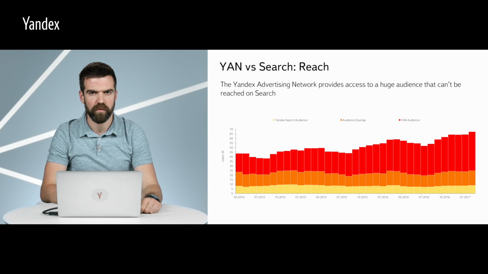Looking at the chart, we can see the low level of overlap between the audience of Yandex Search and the sites in the Yandex Advertising Network. In effect, this means that serving ads in the Yandex Advertising Network is not so much finding another way to reach the same audience, but rather provides you with a means to increase the reach of your campaigns to audiences who would not otherwise see your ads.